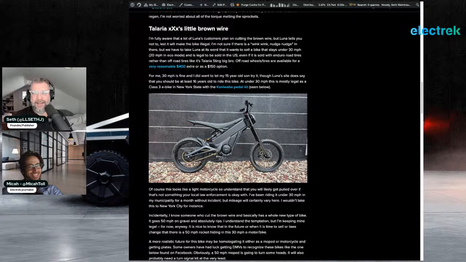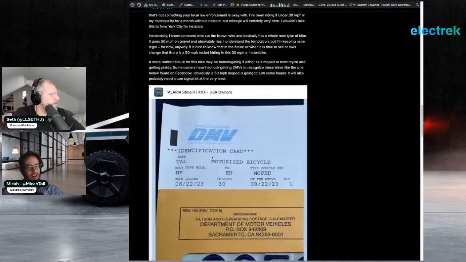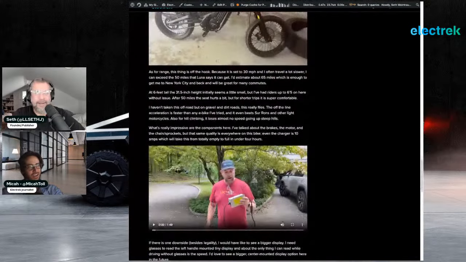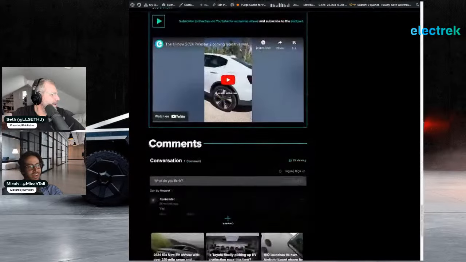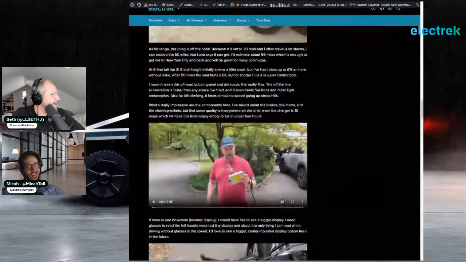So what do you think about this thing? Yeah. So to me, first of all, it looks like it's got street motorcycle tires, basically, right? Yeah, Enduro tires. That's a big differentiator between most Surons that come with off-road tires, and they make it easier to say this is an off-road bike. That's why it goes 45, 50 miles an hour. So it makes the gray area here kind of grayer. Grayer, yep. So to me, that's interesting.